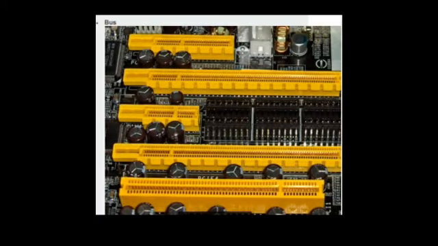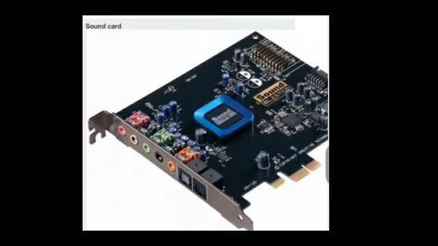The bus is a slot that can connect various cards such as an external graphics card and sound card to the motherboard. Sound cards. Most motherboards have internal sound cards to process sound. However, the user may also add an external sound card if it is needed for professional purposes.